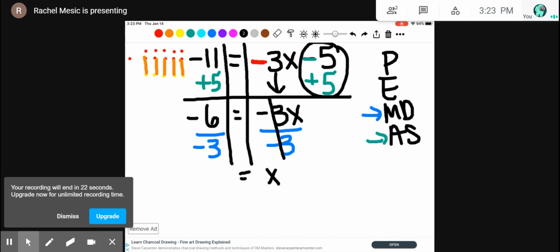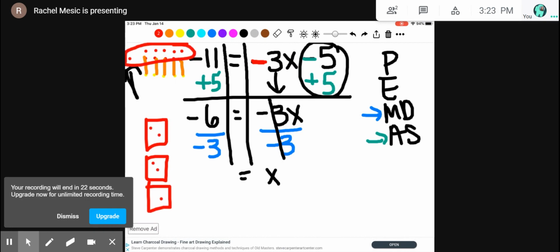Negative 6 divided by negative 3, that means we're going to take these 6 negatives up here, and we're going to divide them into 3 groups. But those groups are going to be negative groups. Okay, so if I take these negatives here, I'm going to divide them up into 3 groups. I have 2 negatives in each, but I'm not allowed to have negative groups, so I'm going to take the opposite. And when I take the opposite of a group, everything inside will become positives. And in division, I need to know what's in one group. So in one group, I'm going to have 2 positives. So positive 2.